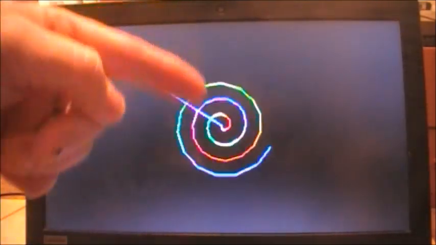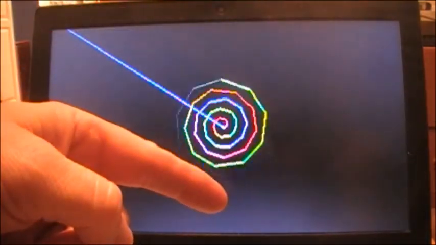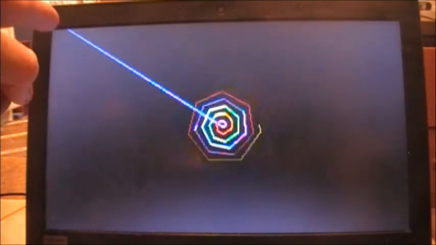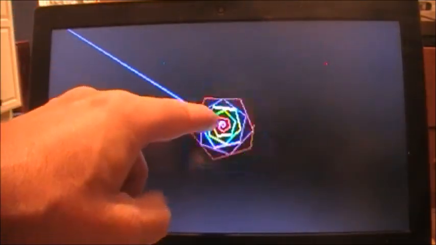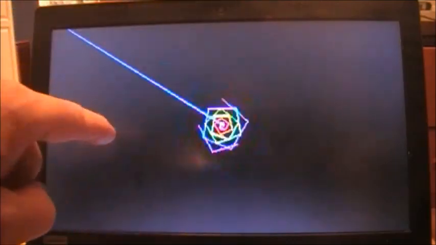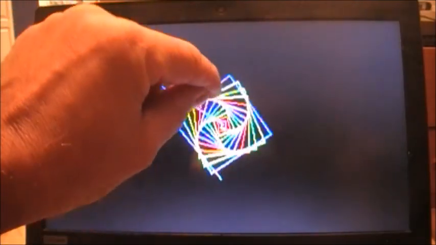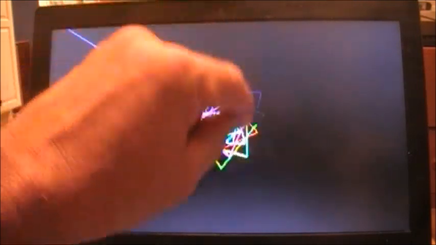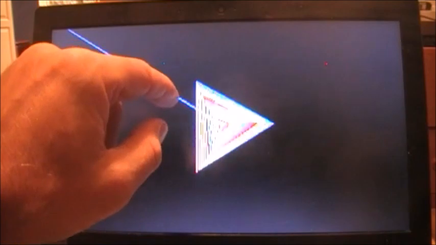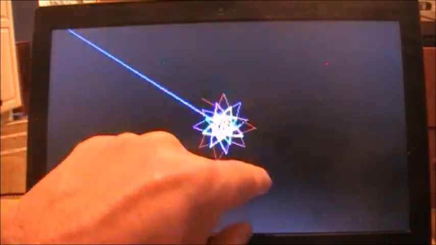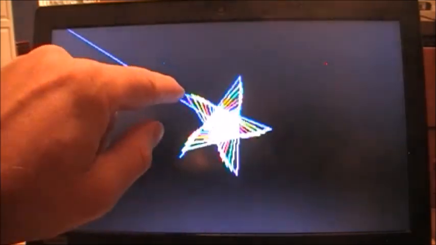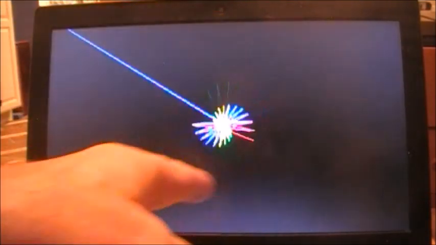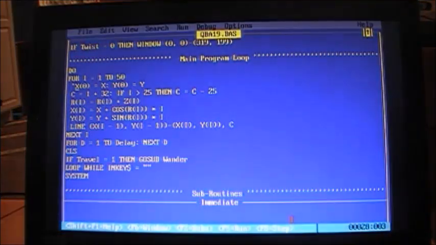It's because each time through the main loop, what's happening is it is starting from 0, 0, and then the next one is, see, because this is like one long line, but each segment is, the first segment is X1, Y1, next segment X2, Y2, then X3, Y3, so this might be X25, Y25, X26, Y26, X27, Y27, X28, etc. So basically the idea is it's one long line made of different segments. So we'll skip that.